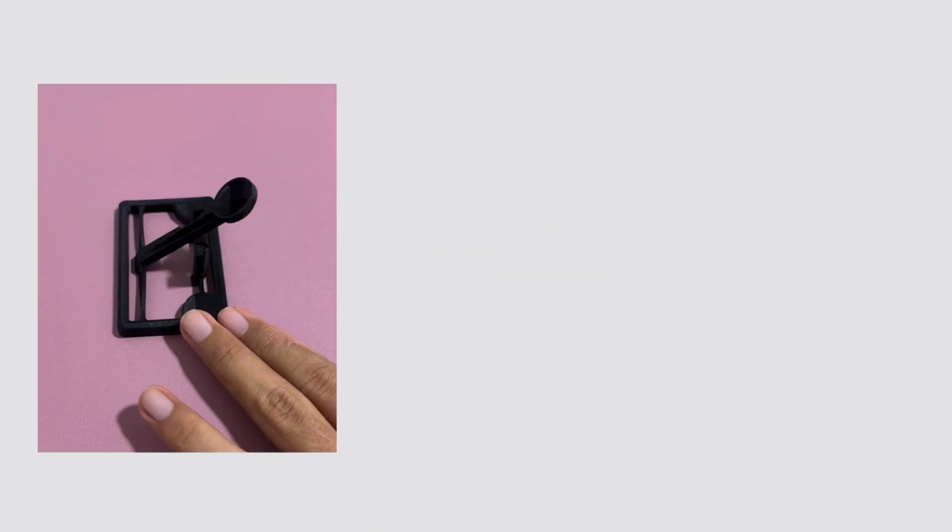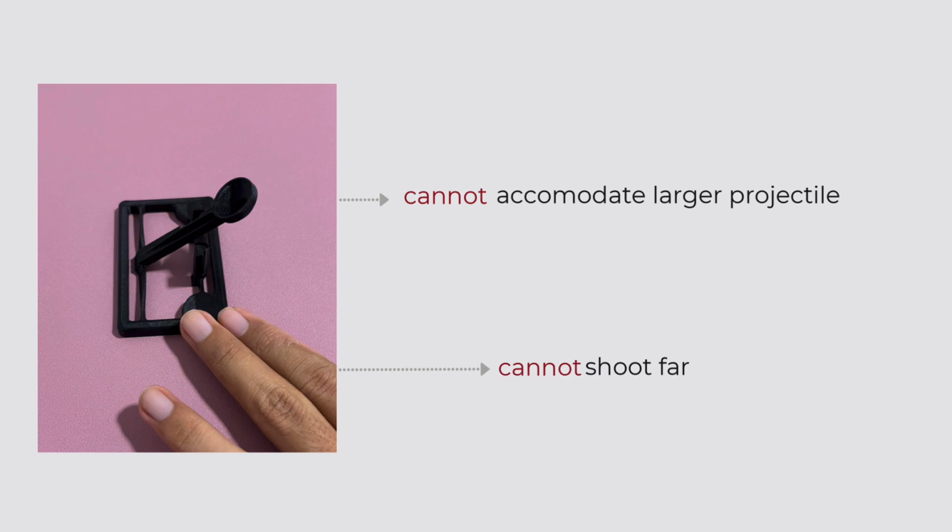We have completed the lesson, but our journey is far from over. Although the current prototype meets all the requirements in the contract, it still doesn't align with my expectations. The first issue is that the catapult cannot accommodate larger projectiles. The second issue is that when the catapult launches the crumpled paper ball, it only travels a short distance, whereas I expected it to fly a longer distance. In other words, the prototype lacks the power needed to effectively launch the projectile.